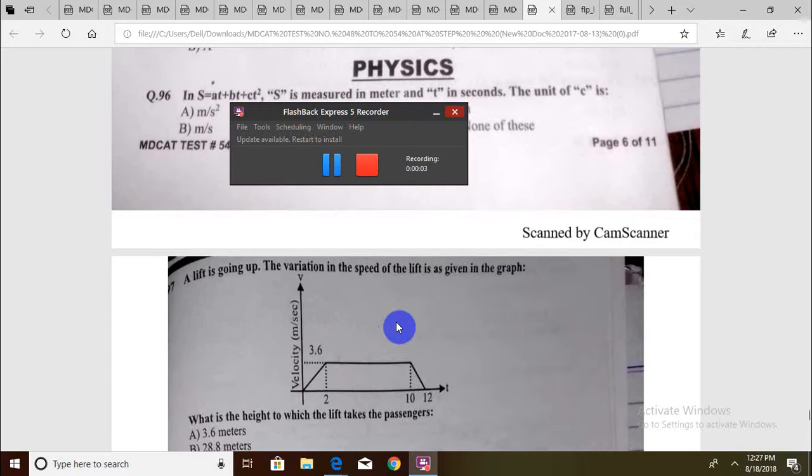Welcome to UHS MDCAT Physics, and this time we'll be doing questions primarily from the Part 1 book. This video is made specifically for A-level students to familiarize themselves with the subject content and the differences and similarities between A-levels and physics. For those of you who are preparing for MDCAT, let's proceed.